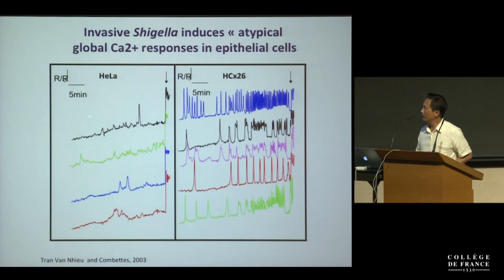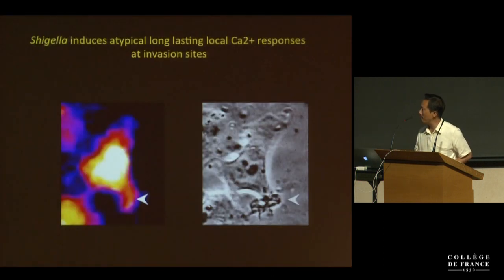So about 10 years ago, when we started to look at that with Laurent Combet in Orsay, we noticed that Shigella, during invasion of epithelial cells, is able to induce a global calcium response, but he was already struck by the shape of those responses. If one looks at agonists here, so this is agonist-like, it doesn't matter, one could see that the calcium response induced by Shigella has very slow dynamics. It rises slowly and decreases slowly, and it's often isolated with no oscillatory pattern. And we got stuck there.